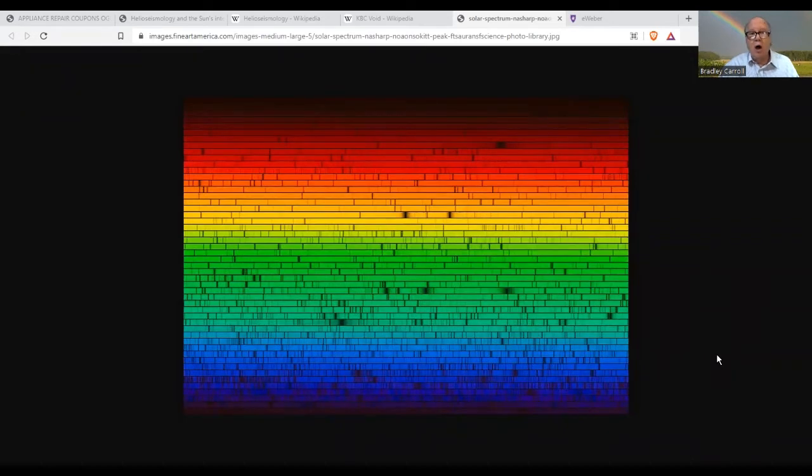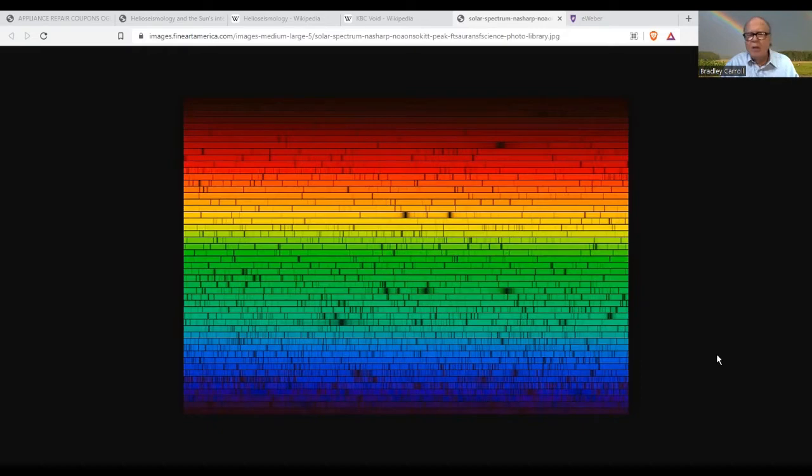What's actually going on in the atoms that are in the sun's atmosphere is that a photon of light comes in, hits the atom, and the atom absorbs that energy by having an electron jump up from a lower to a higher orbit in the atom. And that removes the light and helps produce that dark line. And it turns out that every element produces different dark lines.